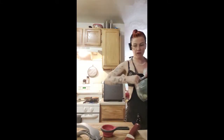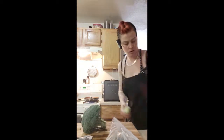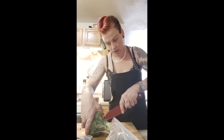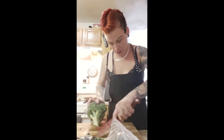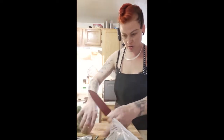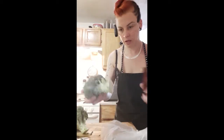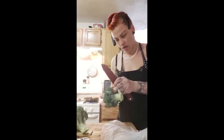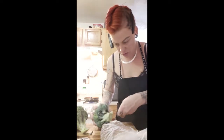Okay, and while that's happening, I am going to make my broccoli rice. And I have a blender over there. With broccoli rice, you can just basically cut it up in bits. I'm going to cut off all these extra little leafy things because, I don't know, that's what I feel like. I don't really want them in there. But for broccoli rice, it's kind of like cauliflower rice. You just trim it up the way you like.